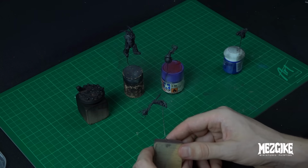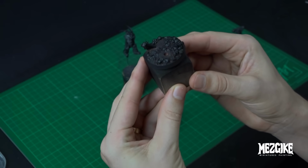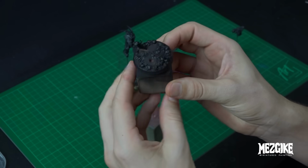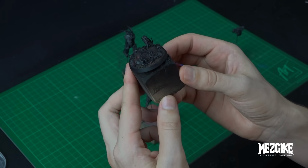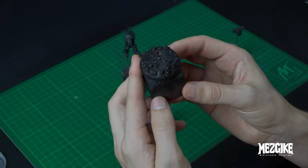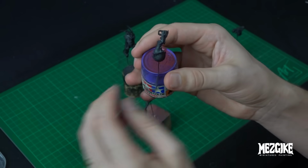Here we've got the power maul with some lightning coming off it, which is going to disappear. And here we've got the Mark 1 base that I made up, the original base, which I ended up changing my mind and redoing it. We're going to make a better base than this. And it's fun to change your mind throughout these projects. Let the model evolve the way it needs to evolve.